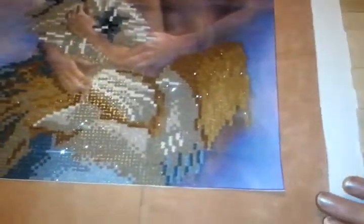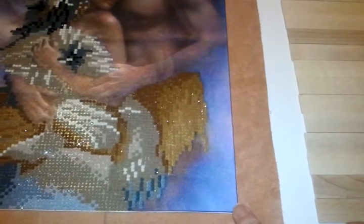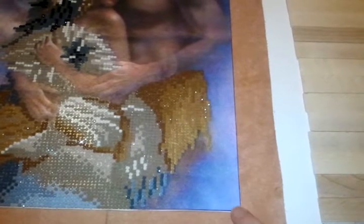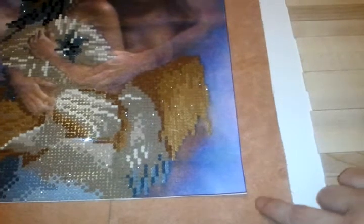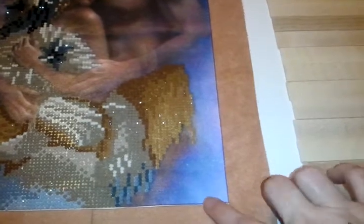What I'm going to do is, if she chooses this particular backdrop, then I'm going to use a glue that is the E6000 so that it's a really strong bond between the canvas and this leather here. On this one here, I could do the same, or I can just use regular Elmer's glue. I'm really sure it will work just as fine with that. But when you're adhering it to a material surface, I just want it to have a little bit extra catch so that all of the ends stay down and it'll be perfect like that.